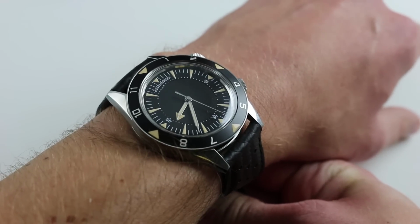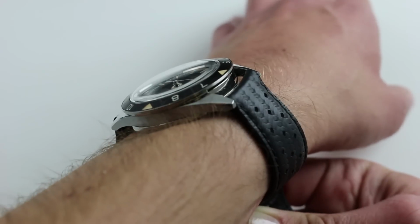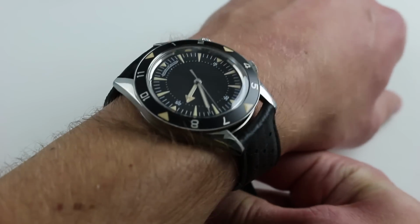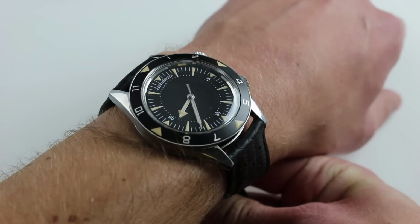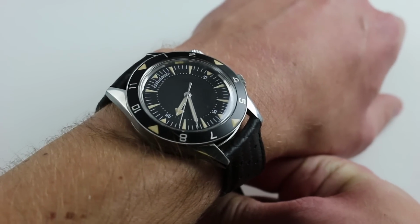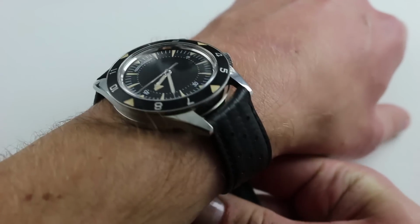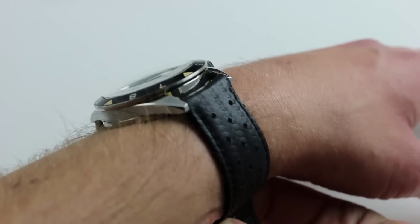Now the watch is a little bit bigger than its 39mm predecessor, and on my wrist, 6 1/3 inches, 16 centimeters in circumference, you can see that it does a great job of fooling the eye. It looks like the line-for-line, millimeter-for-millimeter image of the watch from 1959, but it is 40.5 millimeters across the round of the case. It's fairly slim at 14 millimeters thick.